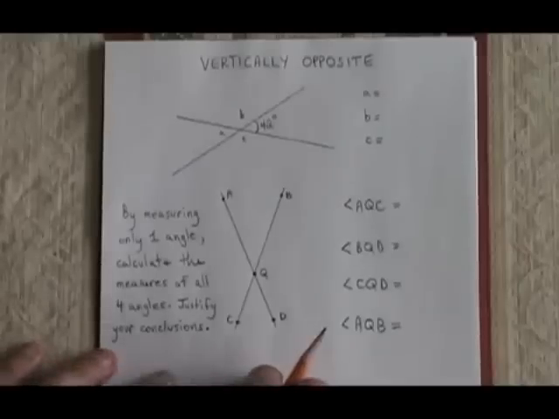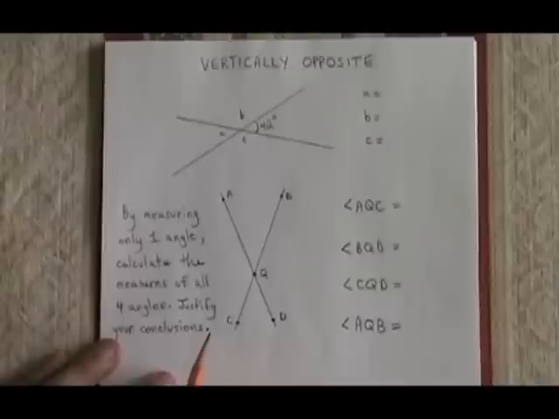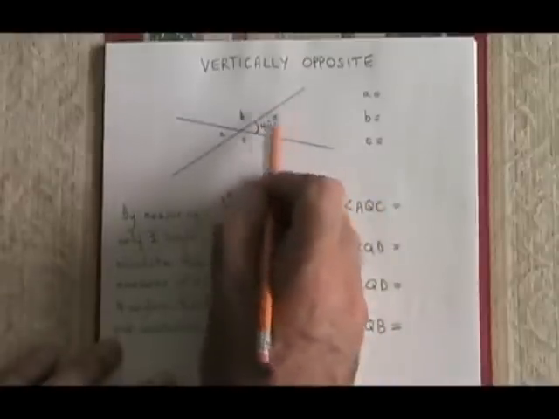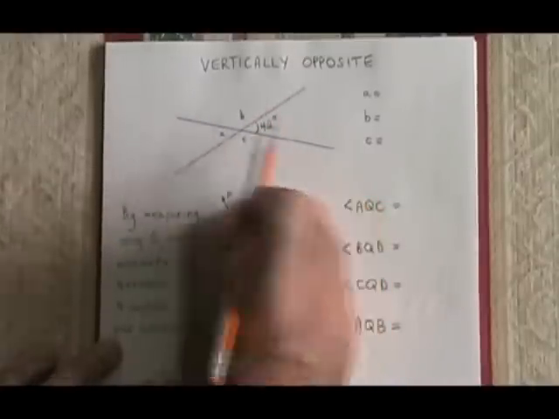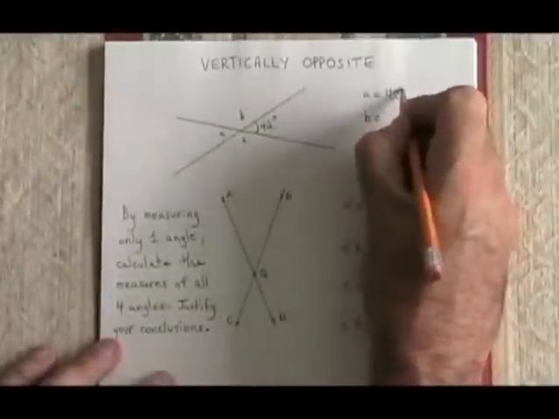The vertically opposite rule in geometry means that when two straight lines cross, they create sets of vertically opposite angles which have to be congruent. That means this 42 degree angle has to be equal in measure to this angle A over here. Because the lines are straight, this has to happen. So angle A equals 42 degrees.